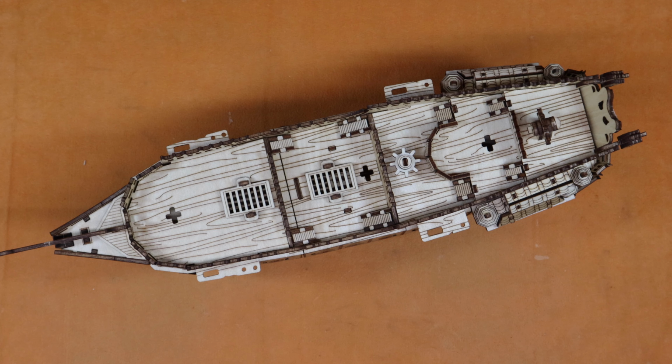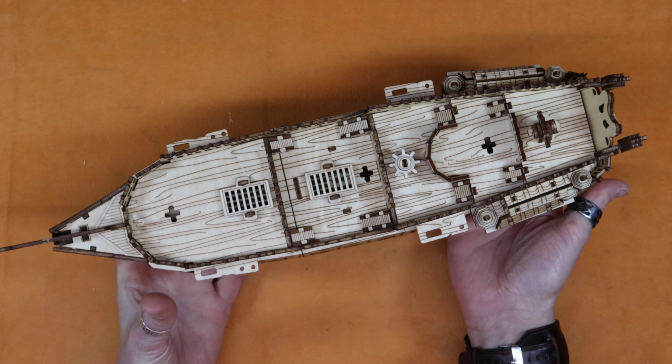That's how it is. But this is through step O, ready to start up on step P. My plan for the next couple of days: today I'm going to build the masts and stuff, and tomorrow I'll put on the sails and do all the ropes and rigging and everything. But without any further ado, I'll pull this out of the way, get the parts ready for step P, and be right back.